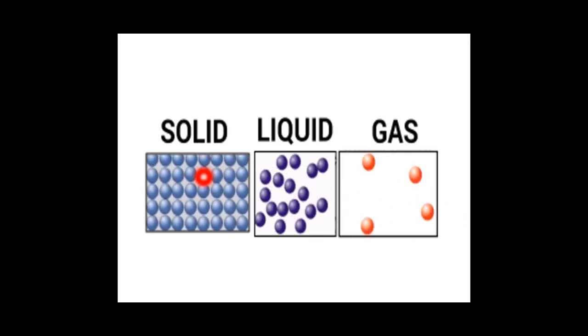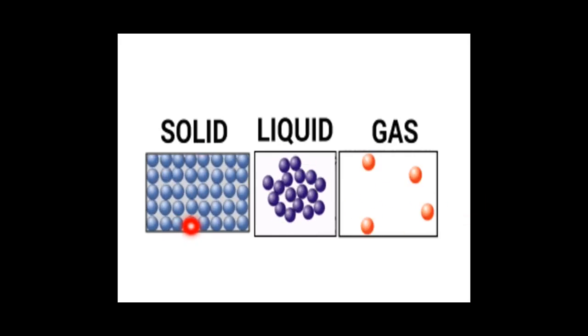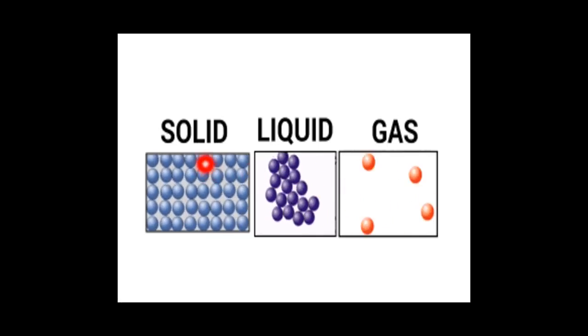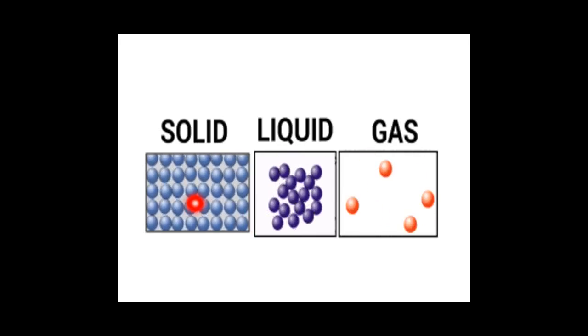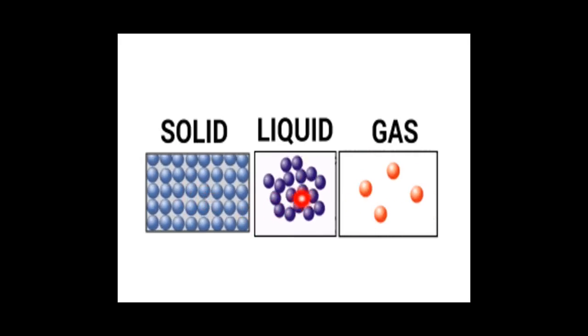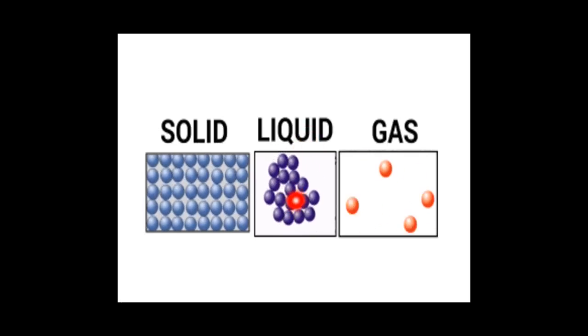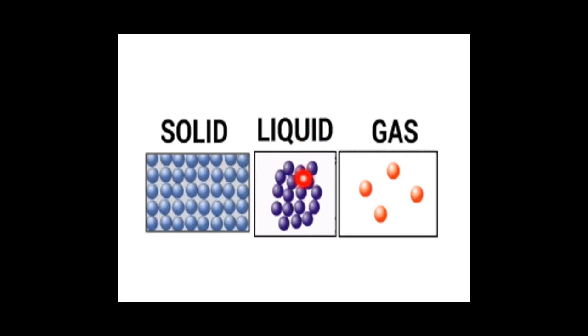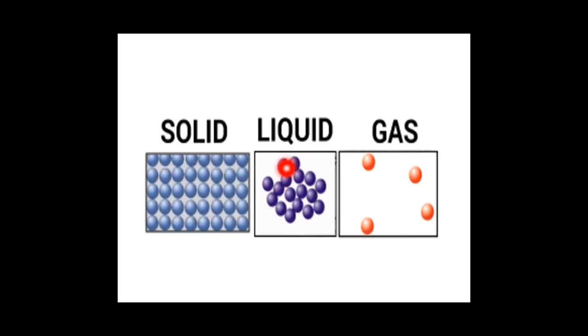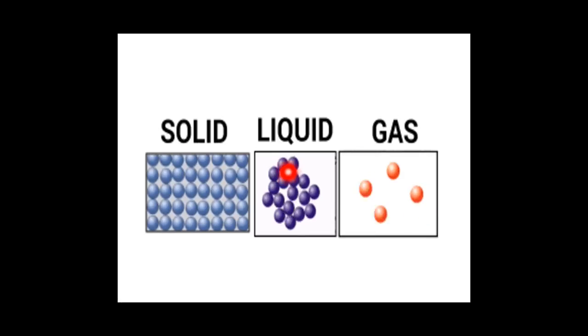Particles of solids are held together by the strongest intermolecular forces. They have the least intermolecular space as compared to liquids and gases. They have a definite shape, size and volume. They cannot flow. They cannot be compressed because they have negligible intermolecular space. Liquids have weaker intermolecular forces than solids and more intermolecular space than solids. They have indefinite shape and size, but they have definite volume. They can flow. They can be slightly compressed but require a great deal of pressure.